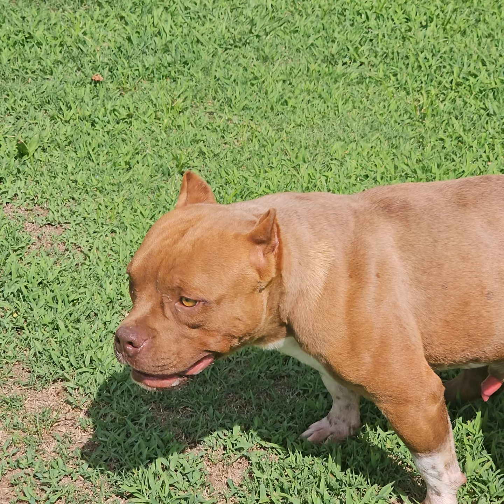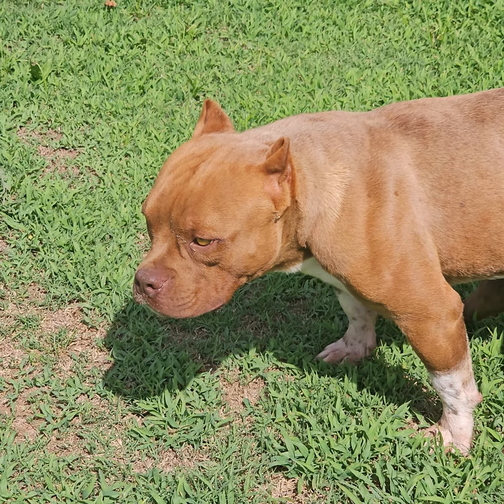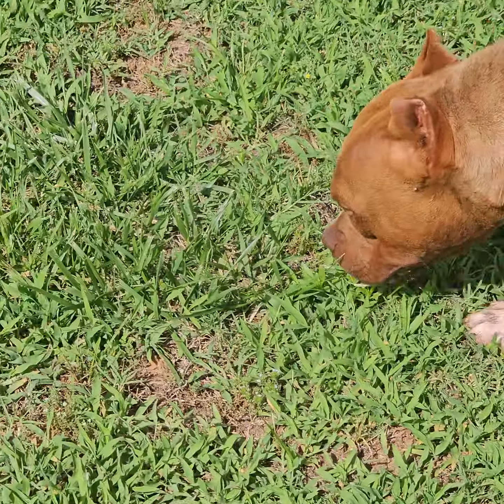If you're going to do exotics, just be careful in what you're doing. Don't go so much on the name — I'm tired of hearing it. I don't care who your dog is out of. What I care about is how your dog looks. I don't care how long you've been breeding — what I care about is how your dog looks. If I count more than two flaws, I'm not impressed. A dog could be out of the same litter as a champion and still be the flawed dog. Lineage matters, but what the dog looks like matters too.